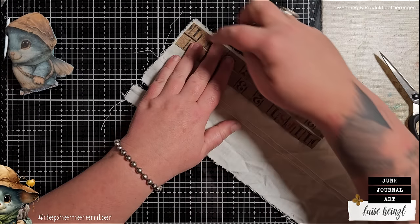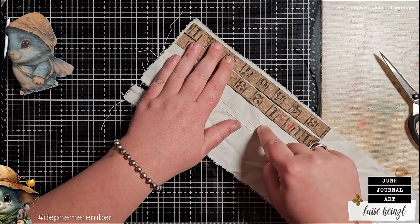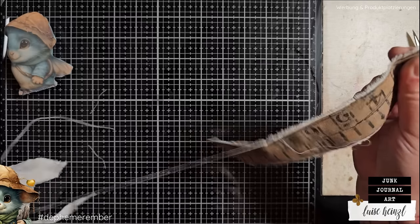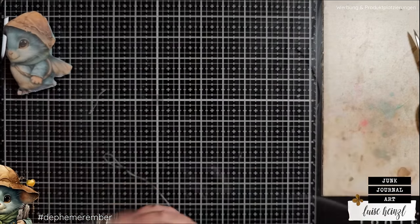So I'm going to take this to my sewing machine and sew along here so that I can attach these measuring things to the fabric. And then I will tear off the rest, because I want to have these fibers peeking out. This is going to be part of my journal later, but of course you could take this and make something.